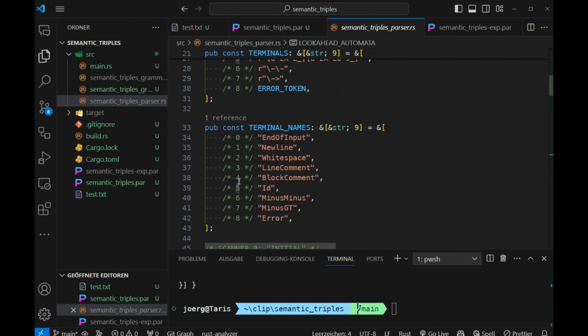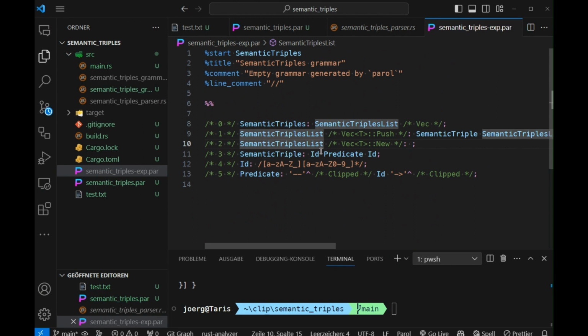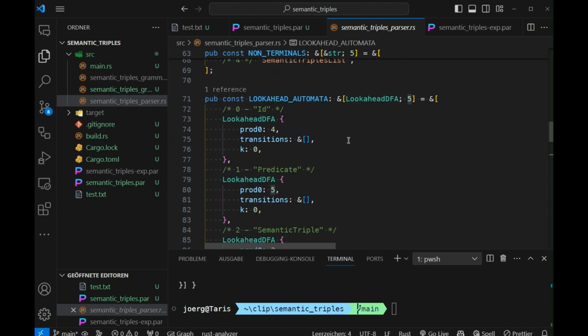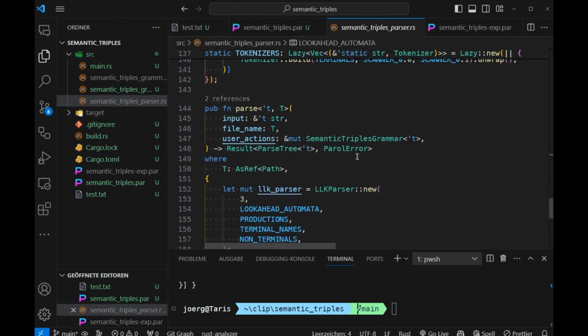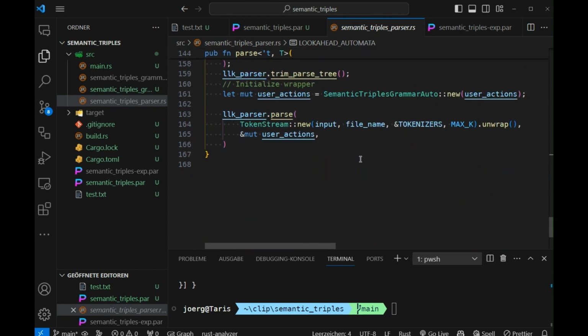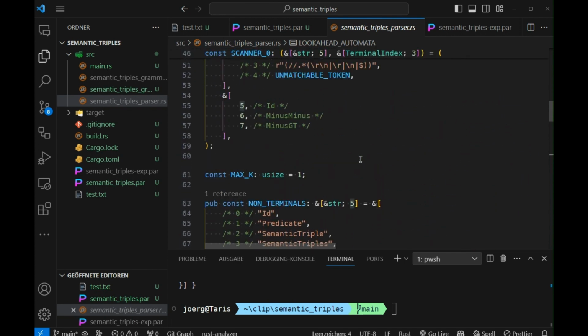The terminal with the index 5 is the ID, and we can see here that semantic triple starts with the ID. Then we can use production 1. This is the magic here in the parser. It is a complete automaton, so nothing is backtracked here.